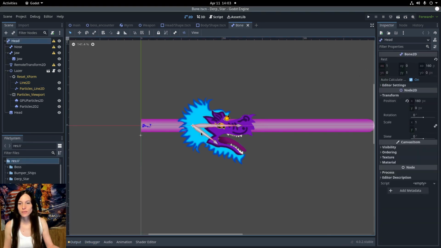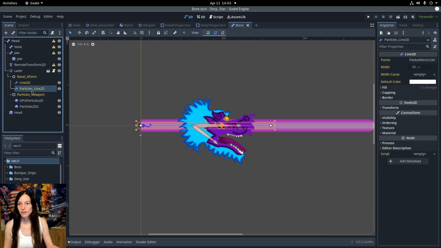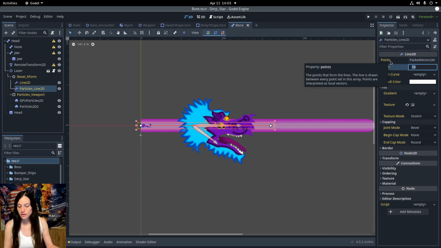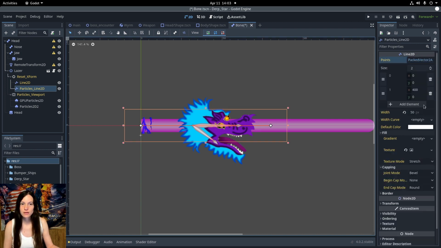So now to make the lightning particles show up, I have the particles line, which has the fill texture set to the particles viewport. So I'll increase the width and length. This is done automatically through the code, but it will make it easier to see in the editor.